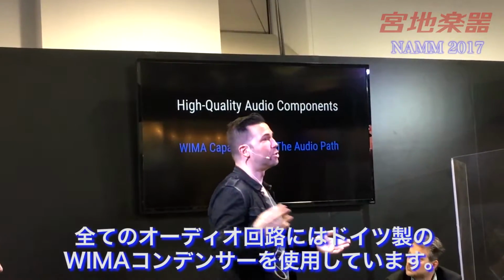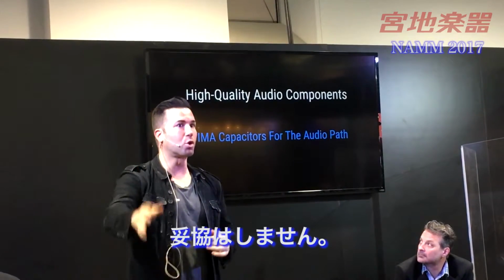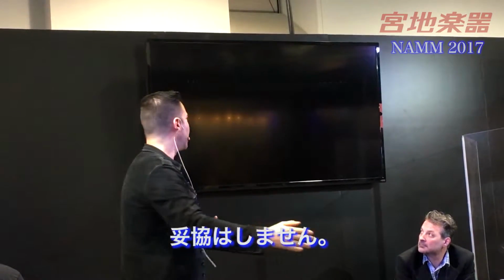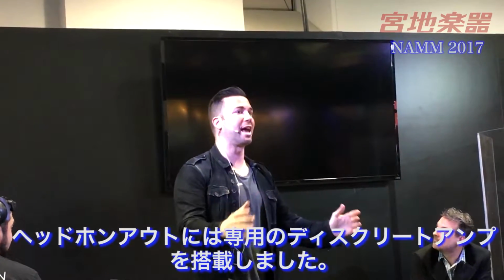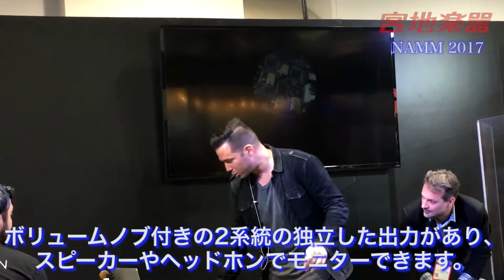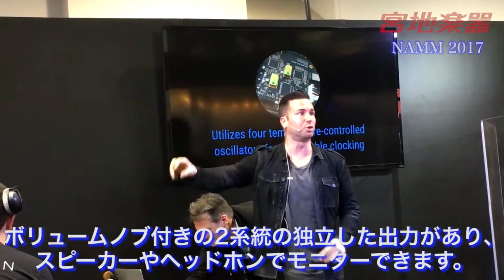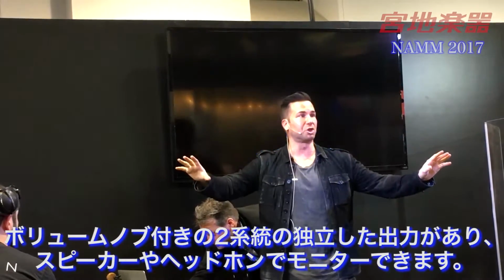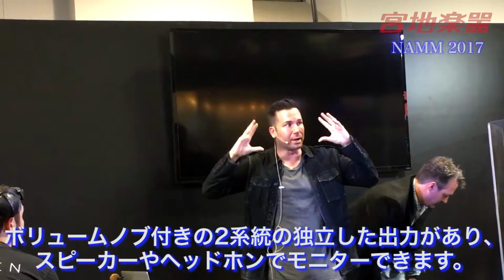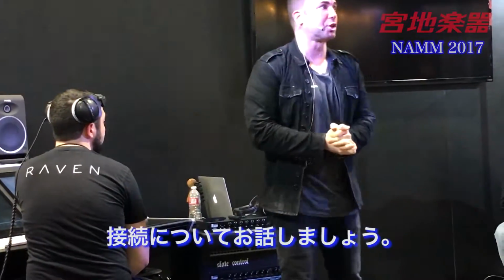High-quality components. We use German WIMA capacitors throughout the entire audio path. No compromise. Okay? We built a discrete amplifier just for our dual headphone outputs. But we have 2 independent monitoring outputs with a volume knob, so you can actually do dual speaker switching or discrete headphones, so you can listen to the mix, your artist can listen to something else. 8 outputs. So let's talk about the connections.